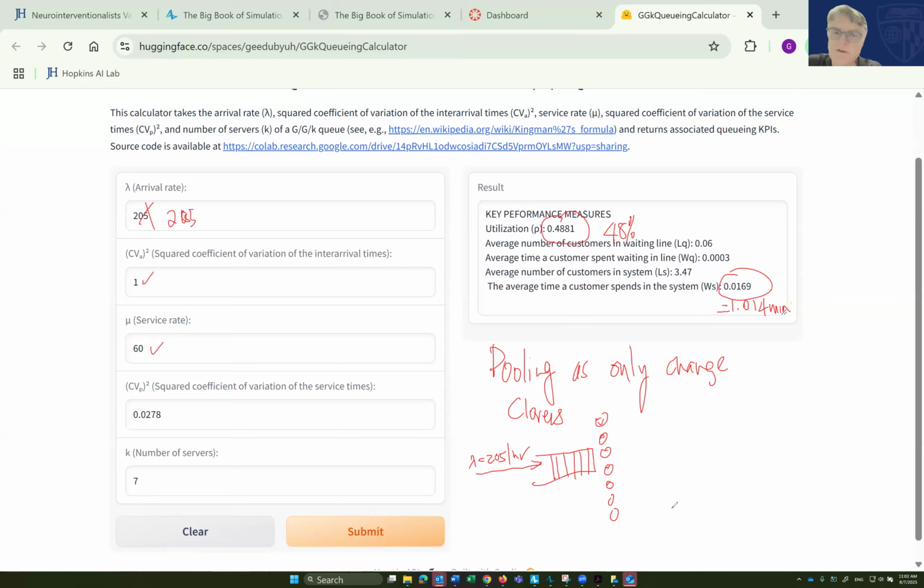So I think I'm going to do just a couple more with you just to see where this goes. Pretty much any of these would be viable solutions apparently. But let's take this one. We've got pooling in place, and let's not have this be the only change. Let's also go to 6 baristas. And it's as simple as this to analyze this. So I have to change this guy to 6 now. So essentially what we do is we just hit go here.